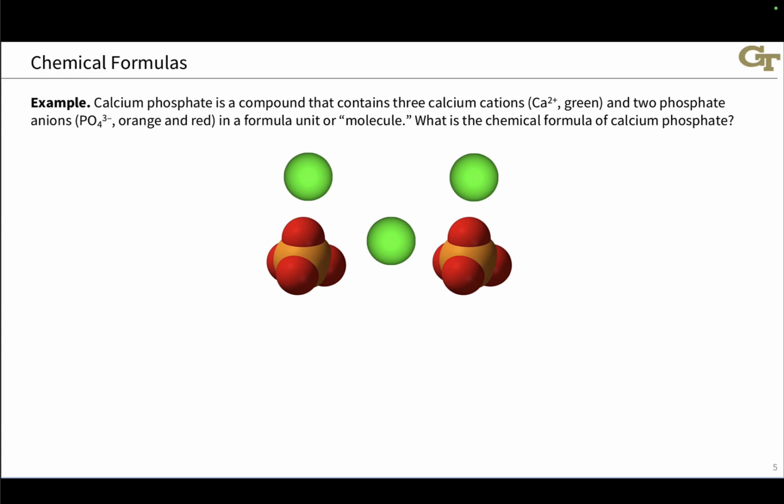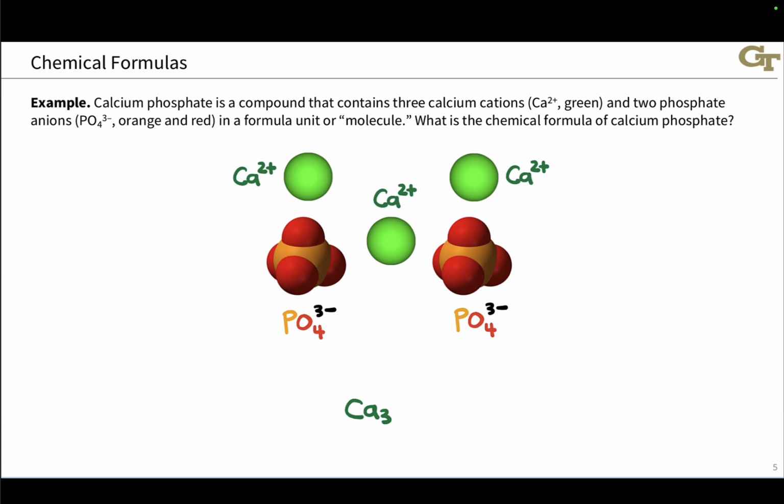What we can do, though, is count the different types of atoms to deduce, for example, there are 3 Ca2+ in a formula unit or molecule, quote-unquote, of this compound, and there are 2 PO4 3-, and within each of those I have 1 phosphorus atom, that's in orange at the center, and I have 4 oxygen atoms bonded to the phosphorus sort of on the periphery. So overall, I have 3 calcium cations and 2 phosphate anions, and so in the chemical formula, the cation is listed first. We'll return to this when we talk about nomenclature a little bit later, but the cation is listed first. And we're going to group those 3 calcium cations with a Ca subscript 3.